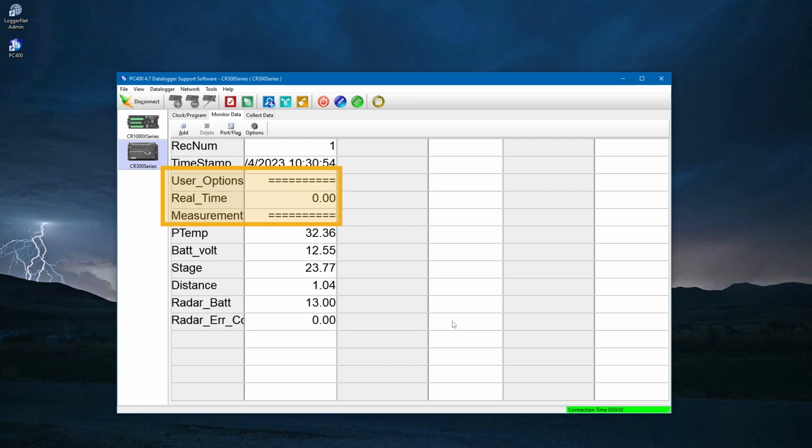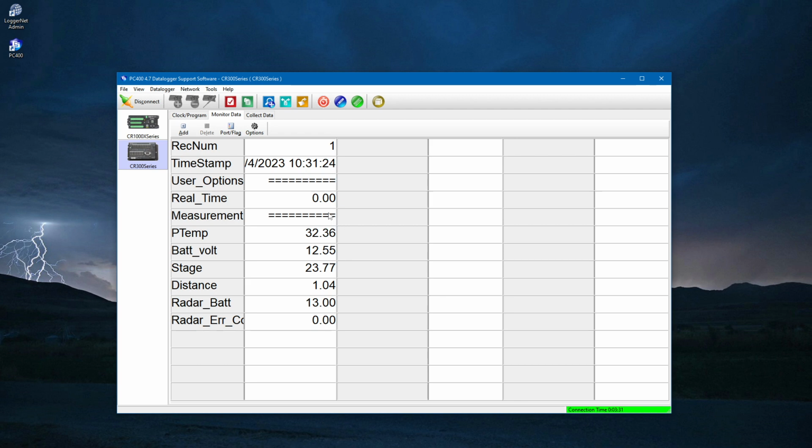The user options and measurements variables are just being used as dividers for my table. Under user options, I have the values I interact with and can change to affect the behavior of the program. Down in the bottom section, I have my measurements from the data logger based on the sensors I programmed it to measure. As expected, nothing is updating right now because the data logger has not hit the 15-minute interval I set in the program. If I waited until the top of a 15-minute interval, I would see everything update, but I don't want to wait that long.